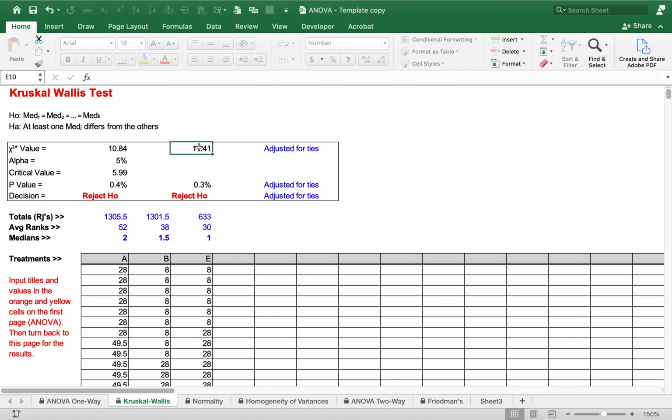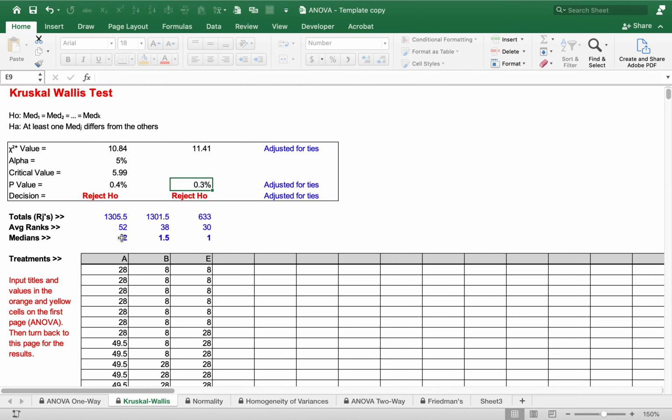Now what you do is you look at the adjusted values here, and when we did this in class, if you did this by hand, you would actually get this particular value here, but there is an adjustment here. It's just an extra formula that you use, and we're not going to do that by hand in class, but I'd always like you to use the adjusted values. So in this particular case, this still tells us that you reject HO, very low p-value here.